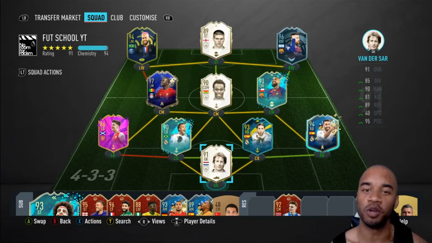The 4-2-2 is becoming one of the most popular formations. They're coming to the end of FIFA 20. I'm going to show you how to win more games using the 4-2-2, especially in FUT Champions, and that's coming next on the FUT School.